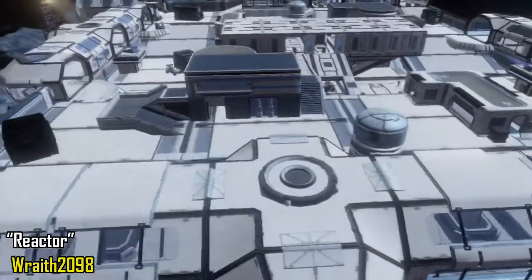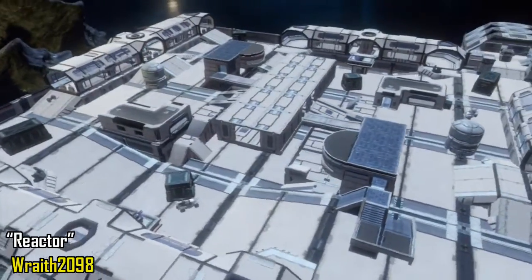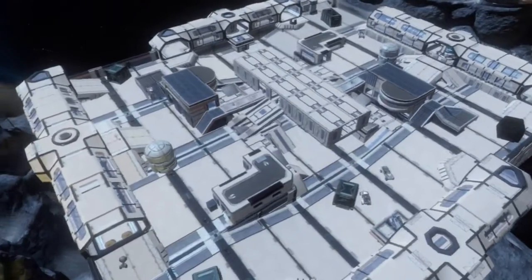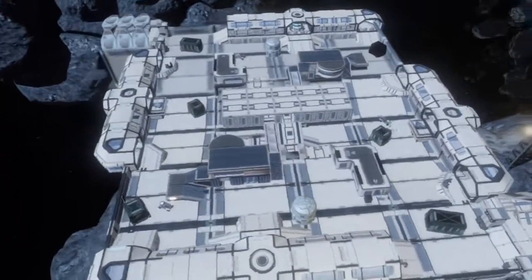So this is more of a big team map, as you can see with the setting on impact. It is symmetrical, I believe, and it plays best in big team battle and extraction from what I saw, but that's just my own personal opinion. So it's a nicely sized map, and it actually gives a really fun experience. So I'm going to take you guys a bit around.